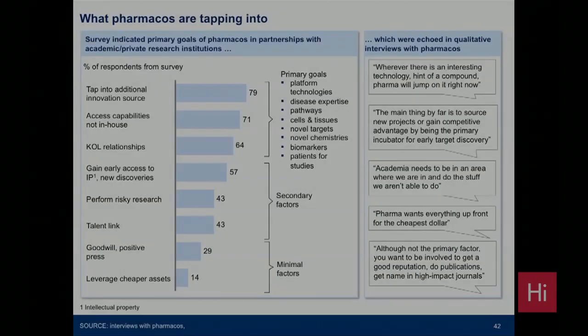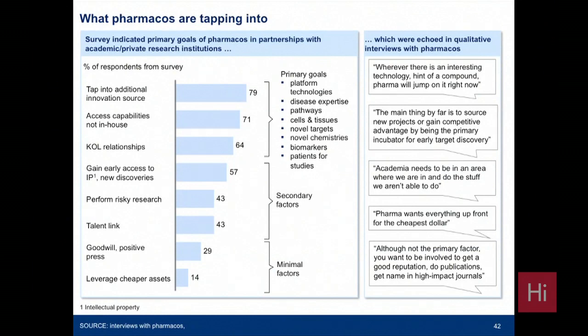So let me show one slide about partnerships. There's a lot to be talked about with partnerships, but I wanted to show the results of an interesting survey about what pharmaceutical companies are looking for when they're looking for partners. And the top category here is that they want to tap into innovation. So they really see working with small companies, with biotechnology, with other innovators as a way to get a window on what some of the most exciting science is, or business innovation, or what some of the most innovative thinking is that they don't necessarily own or control. Capabilities is another possibility, such as biologics, genomics, et cetera. And you can read down the list.